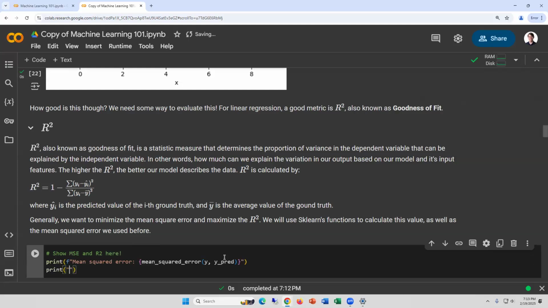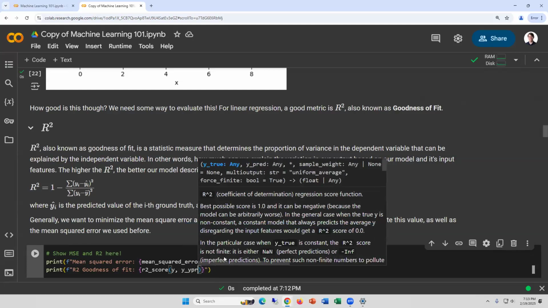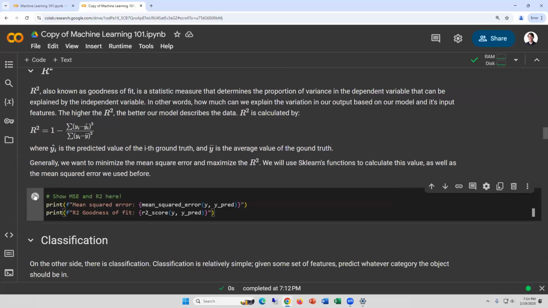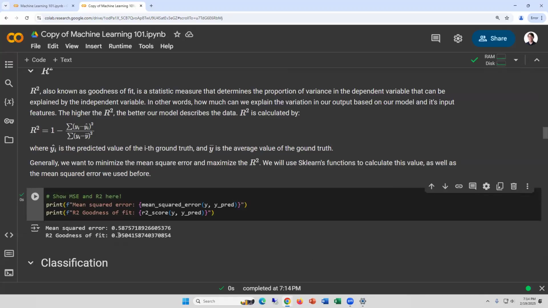And similarly, R squared, goodness of fit, r2_score of Y and Y prediction. And I made a typo. So let's just run this. Ooh, 0.95, that's a great fit. We did really, really good.